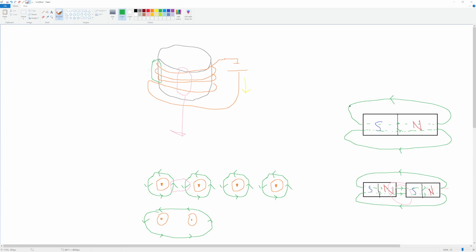And if the current's going that way, yep, coming out of the page, then this will go like that, and this will go like that, this will go like that, and this will go, sorry, this will go like that, and this will go like that.